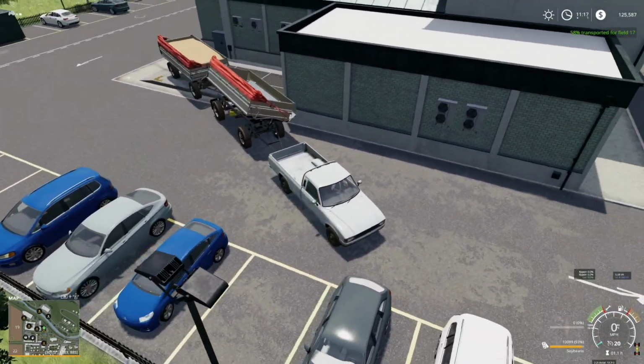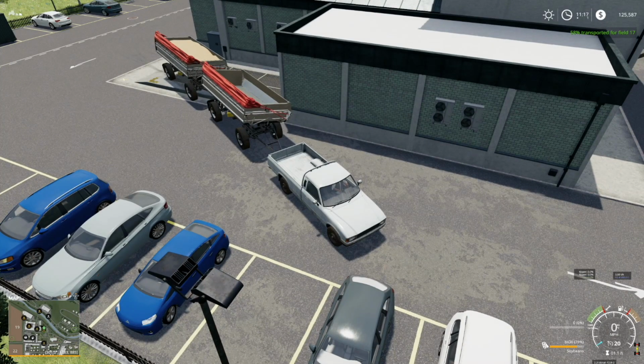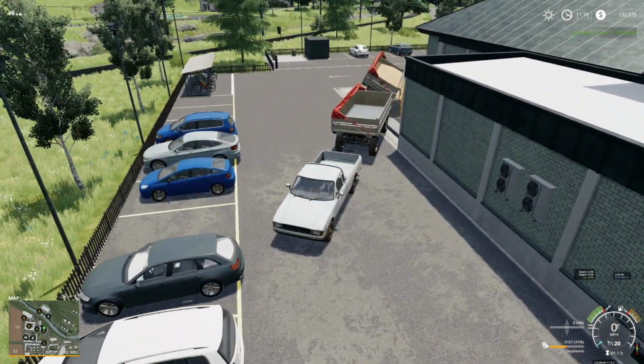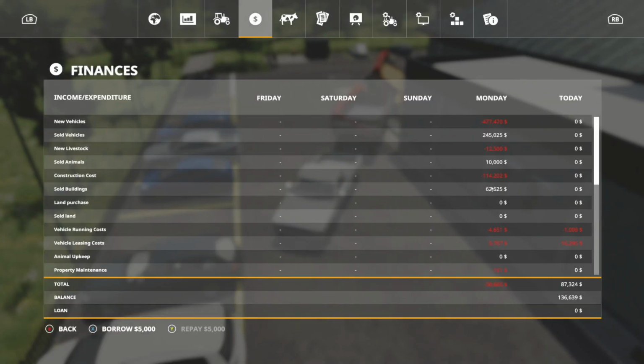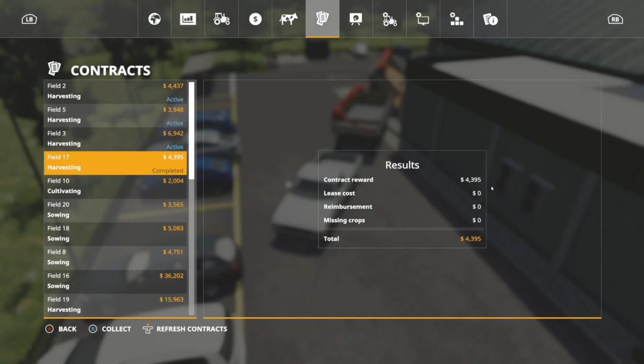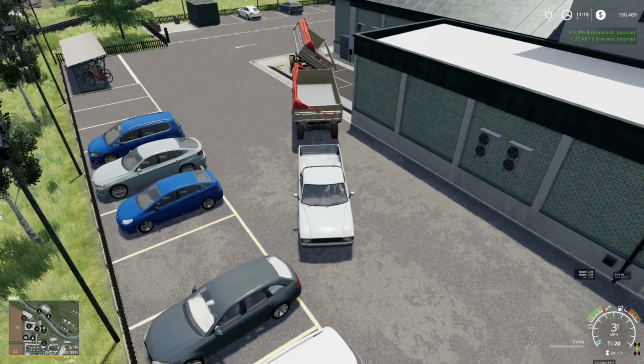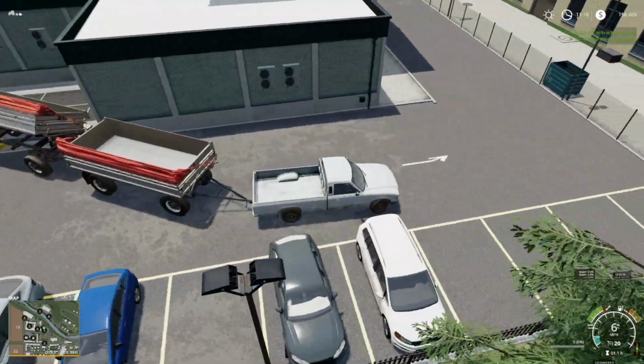So this is exactly what we're going to be going for. Hopefully, we can kind of go here in an angle. We should see our contract finished. Yeah, contract finished right there. That's going in, so that's good. Let's go ahead and take our contract. Let's find the completion, and we will go and collect from that. And then we made quite a bit off of that as well.